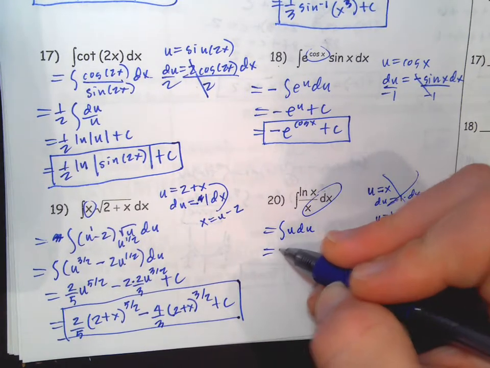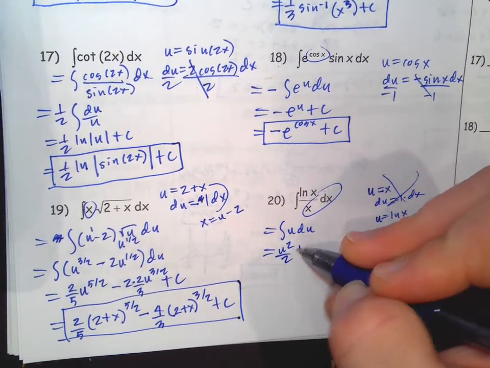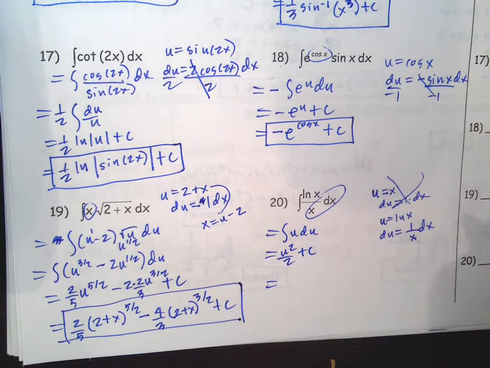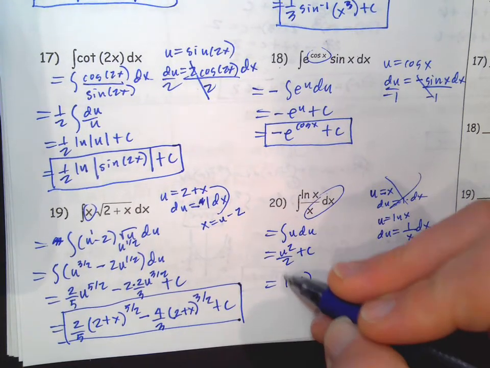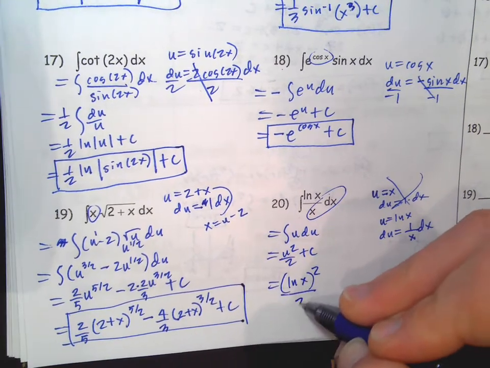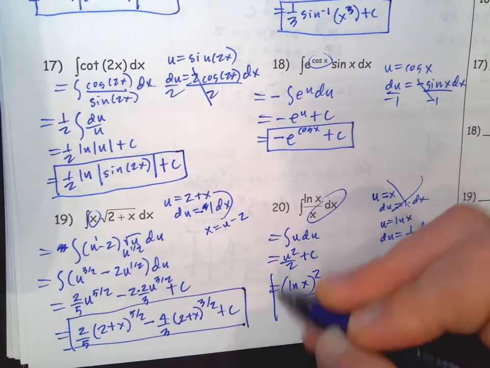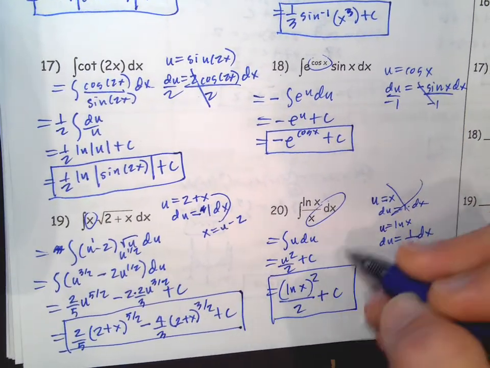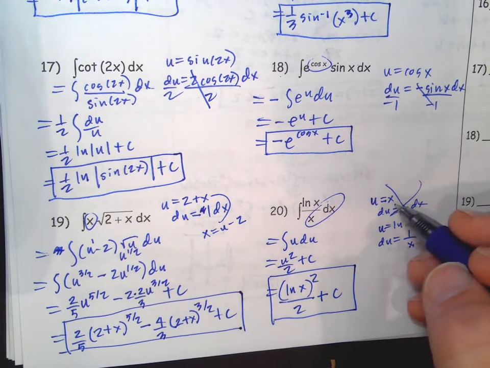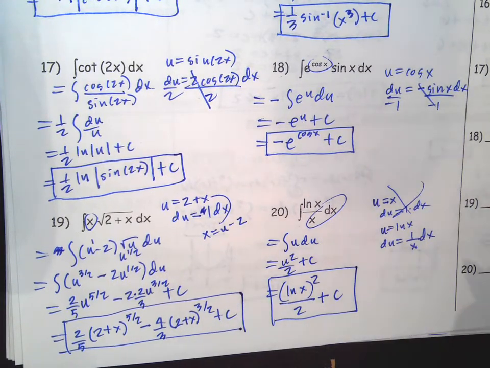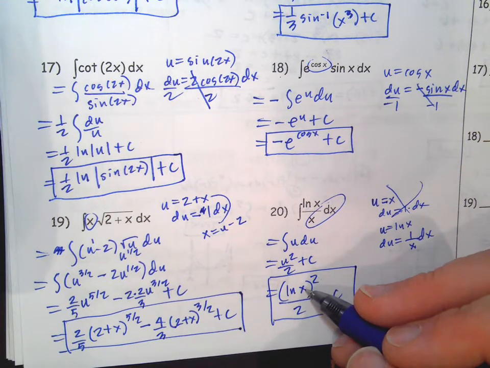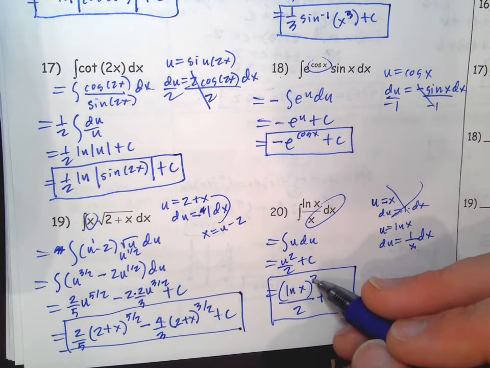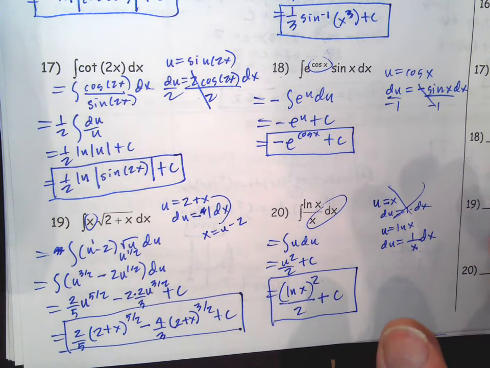So that's going to be u squared over 2 plus c. So it's going to be natural log of x squared over 2 plus c. No absolute values. Natural log was already there. Got to put parentheses around this when you square natural log, otherwise it looks like it's just on what's inside, which means a totally different thing. We cannot move this 2 out in front with the log rules. It's not possible.